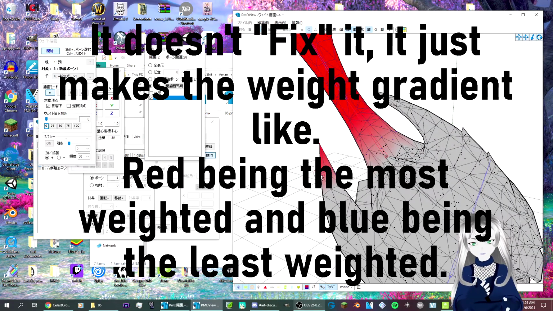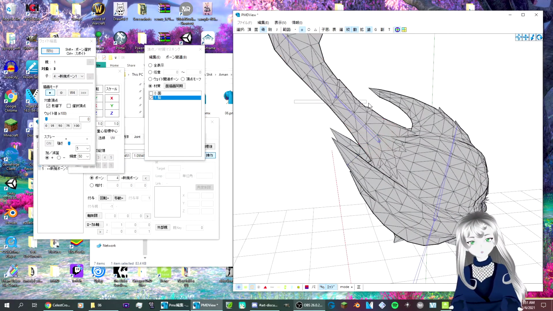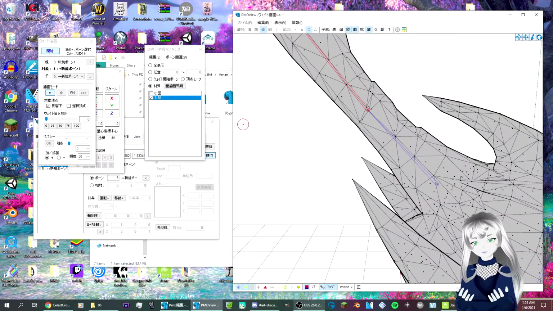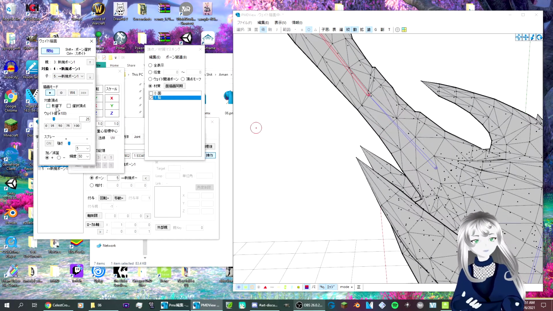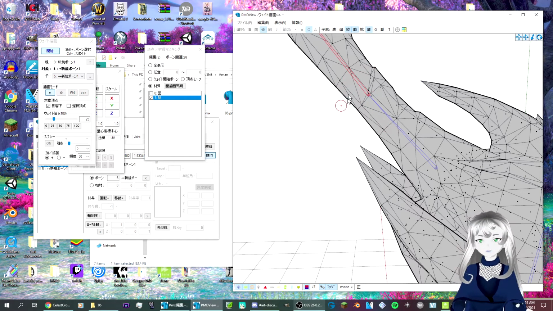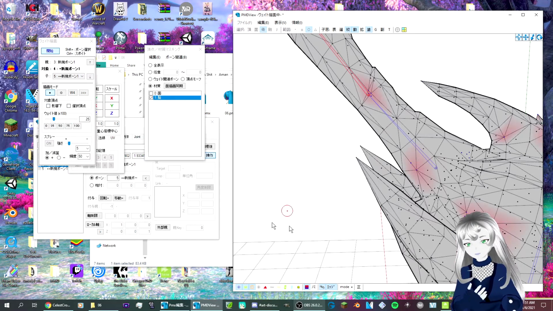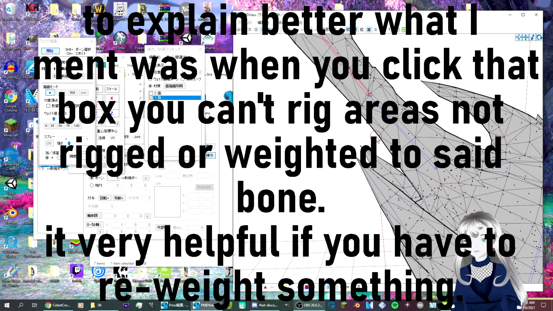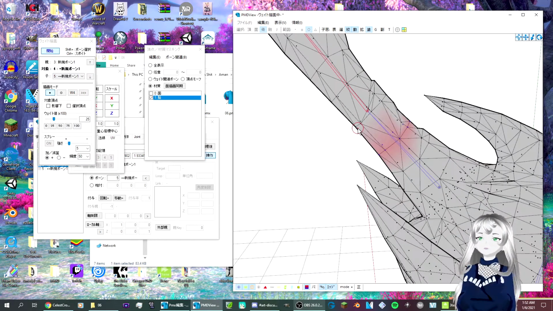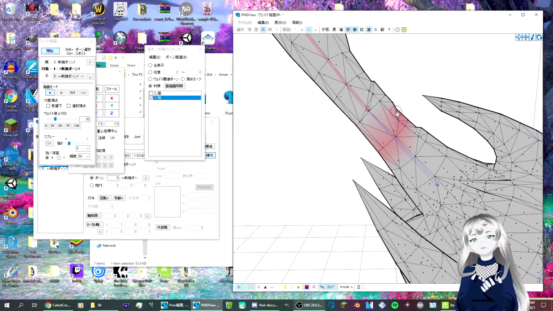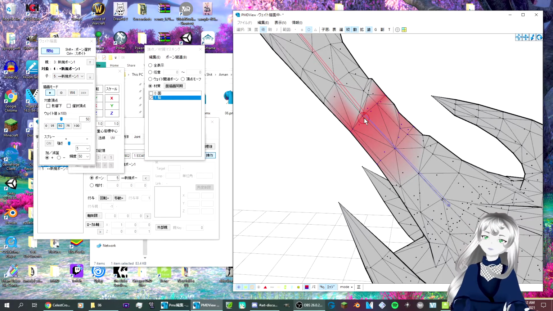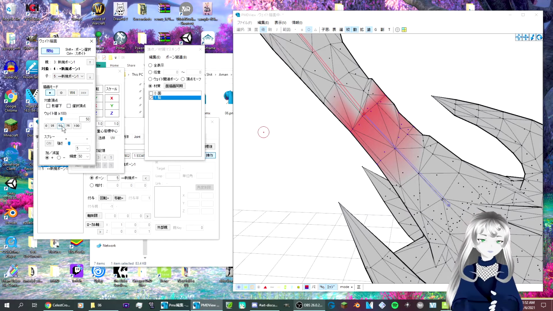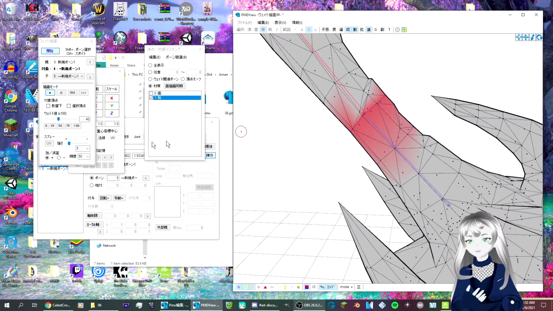You go here, click zero if you messed up, and you can just do that. It fixes it. The same thing can go for here, or you can just do it this way. Click on 25 since it's already done. Unclick that. This basically means if it's not rigged, you can't rig it to anything else. It helps if something's already rigged and you have to re-rig it. This just means there's no limit to what you can do there. Just gotta be careful. And the whole point of this is just go through. You can do it this way, so sometimes it's easier to just do it this way, but if you can't, this is a good alternative to doing so.